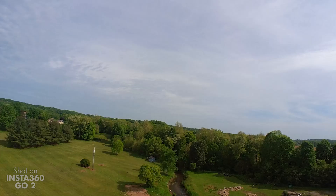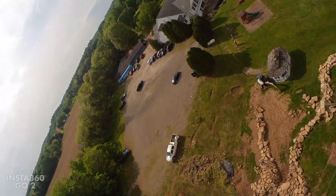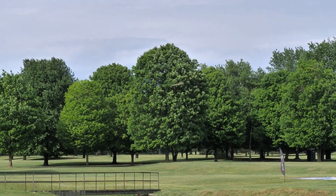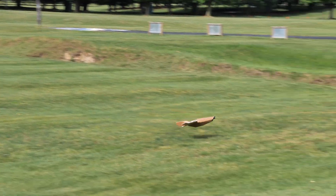Crystal clear FPV signal, and we're just running omni antennas — just rubber duck whips. That is fat! Wow, that rolled really quick. Once we're done flying this we're going to check the Insta360 Go 2 footage to make sure it works well. We want everything working so when we put this through the fire we can record it from many different angles.